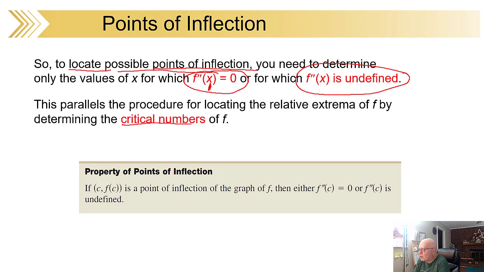Except these are critical numbers. They're critical numbers for f, but in a different way. Those are where you're going to look for relative extrema, in other words, maxima and minima. Now this can be a little bit exotic when we get to these, but this says for one of those critical points, now there's your x value. Put the x value into f, and you get the second coordinate, or the point of inflection.